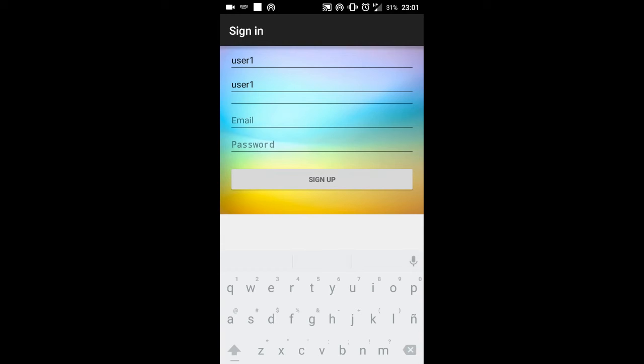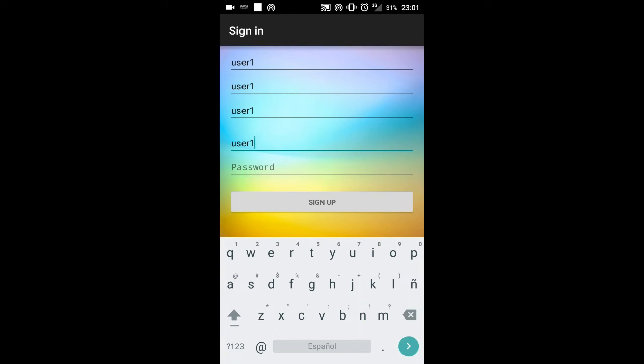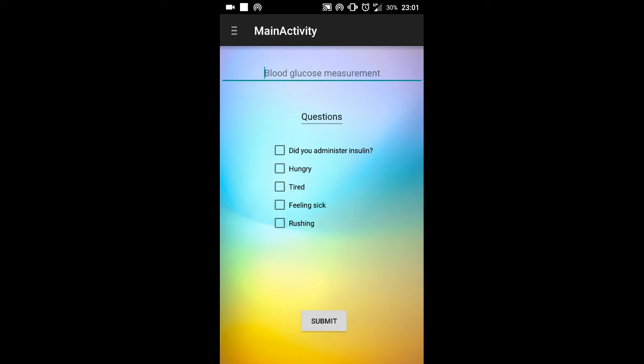Okay, as a user, our email is user1 1.com, and the password is user1. So we push the sign up button and we enter the main page.